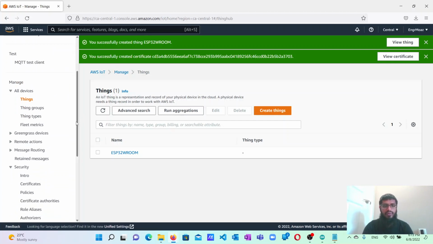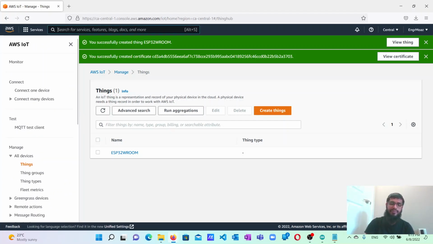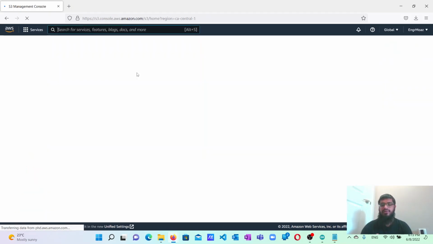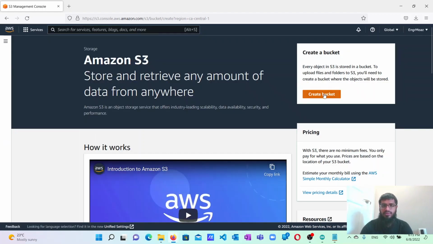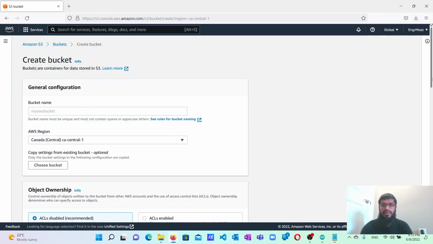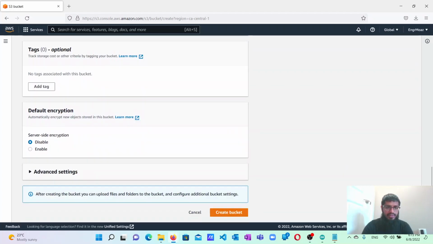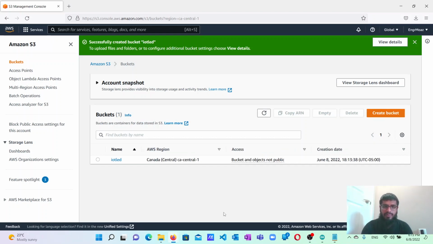So what we're going to do next is we'll just go up here and create an S3 bucket. The S3 bucket is the place where we'll be hosting our website. So we'll create the bucket. The bucket name must be unique, so you need to put a unique name up here. I will put IoT LED. I hope nobody takes it. And I'll just press create bucket. And yeah, it created. Otherwise, it would have popped up an error to enter a unique name. That's it for now for the bucket part.